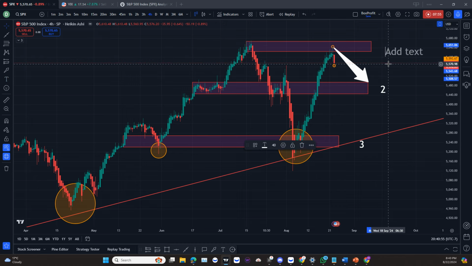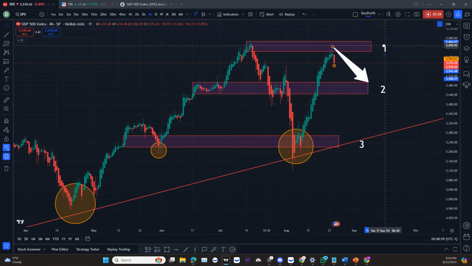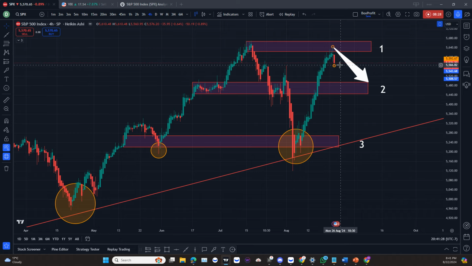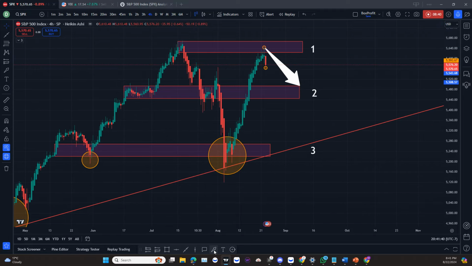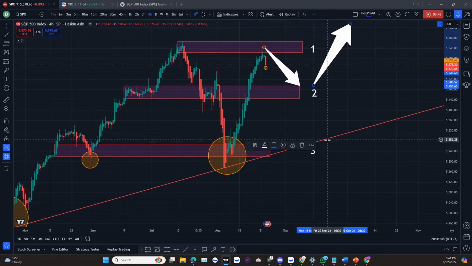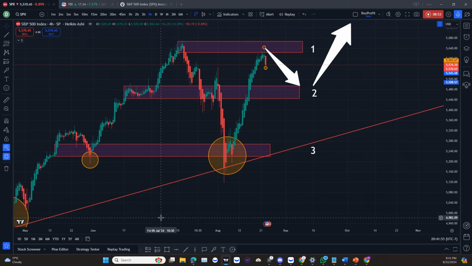So from zone 1 to zone 2, that is our current support level. Zone 1 is our current resistance level, not support. So we are bouncing off from that, which means that if we break through that zone and go above it, we should have a clear bull run. But since it's been rejected and we are bouncing off from that, we should expect a few more moves towards this zone 2. And once we get into zone 2, we should see some rejection here, going back to retrace that previous level, and maybe breaking over that previous level of zone 1. And that's what we would expect this play to go like.